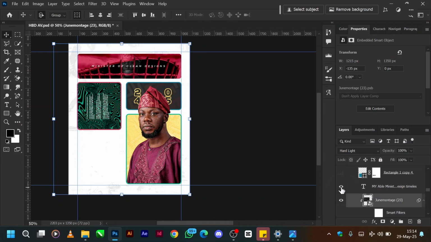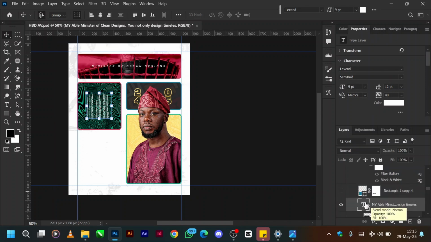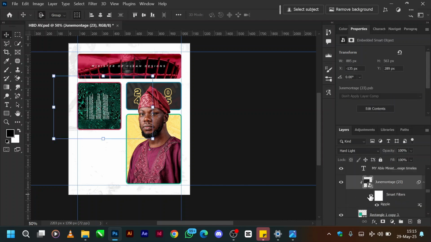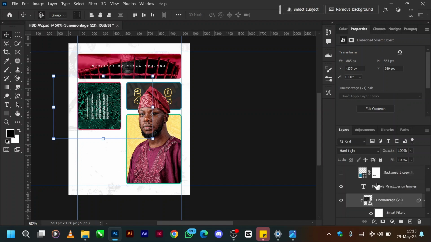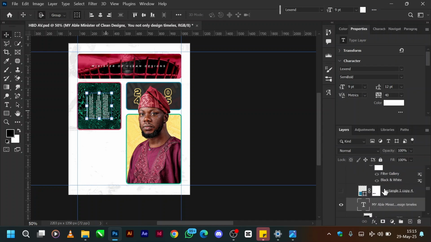Okay, next thing, this is the write-up I added on the text. I generated that with ChatGPT. Sorry, let me apply my effect. Okay, good. So I generated this birthday text message. Just rotated it, I think 90 degrees clockwise, I believe. So that was what I did for that grid.